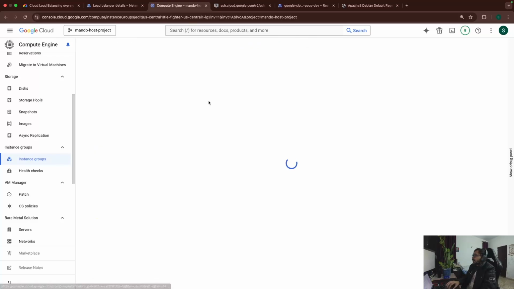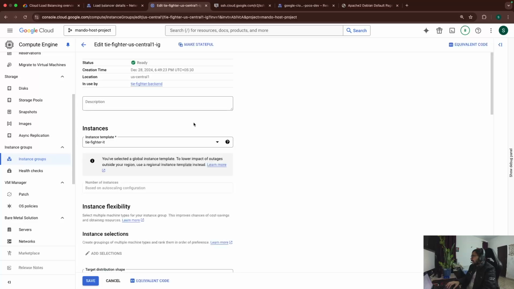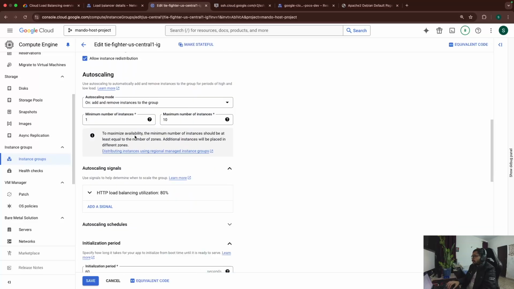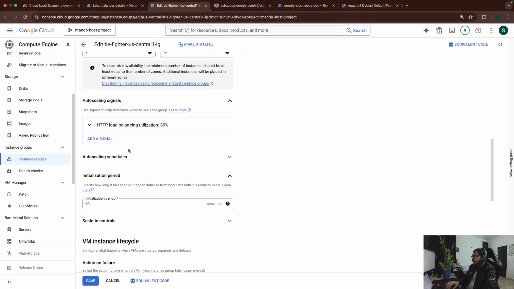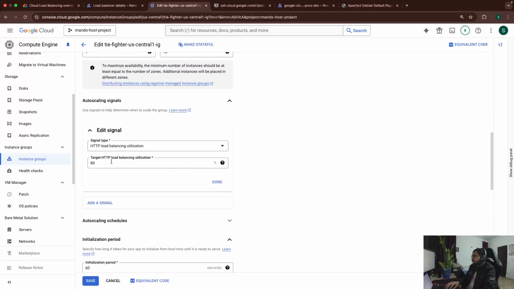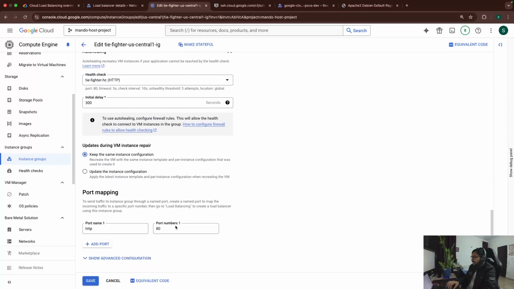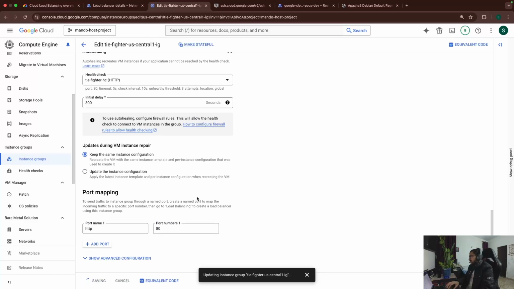So what we'll do now is we will edit this, and here we'll go to the setting that we did, which is HTTP load balancing here, and we will say that okay, let's make this 10%, so that we can see the scale up and all those things. So 100 RPS, and the 10% of that is 10.